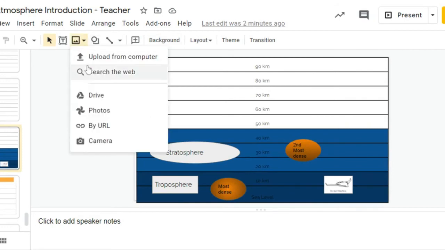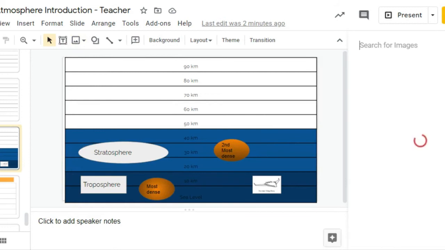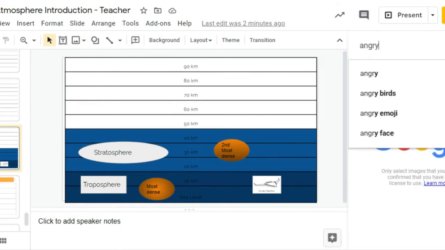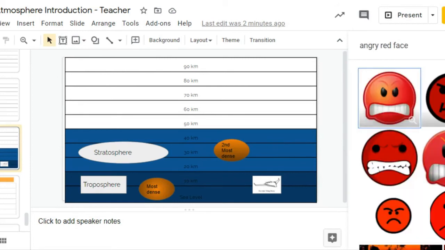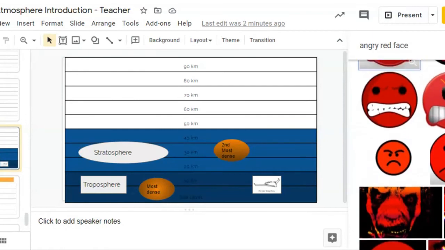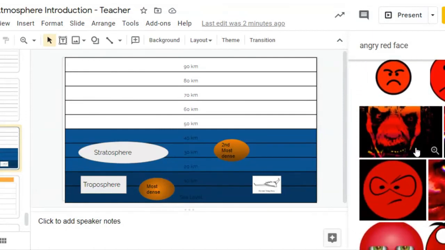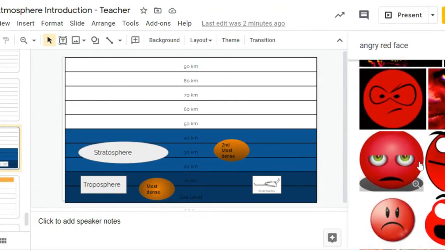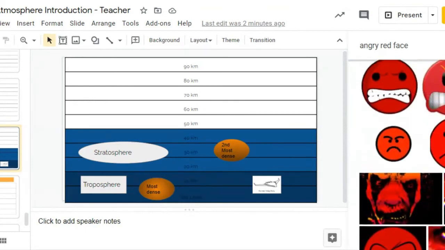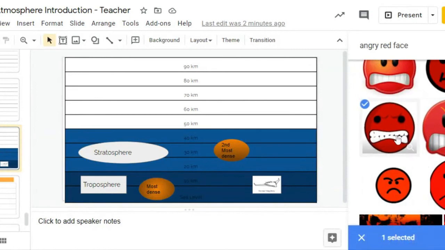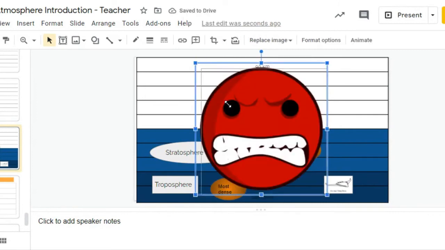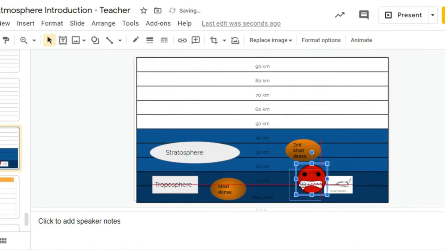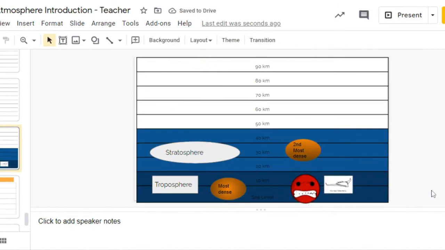So I'm going to go ahead and search for an image, and I'm just going to type in angry red face. And I get all these. And for me, I'm going to choose the one I think might be the reddest. Now, I'm not going to choose something ridiculous like this clown face because that's probably just not appropriate. I really want to show something that represents a lot of pressure. And for me, I think it's this one. I mean, this guy has a face that looks like it's under a ton of pressure. And now it's way too big, so I better shrink it down to make it fit inside of my troposphere.